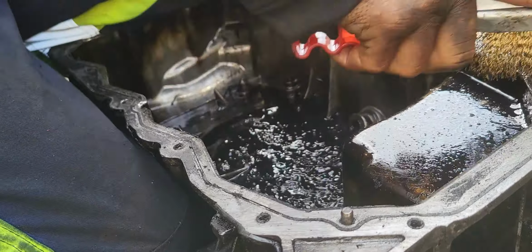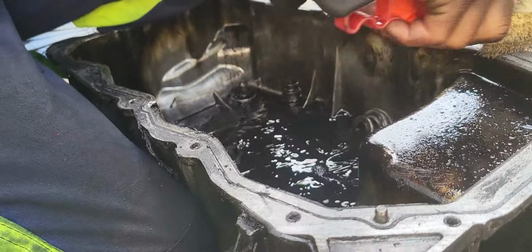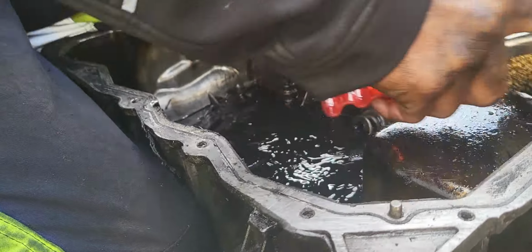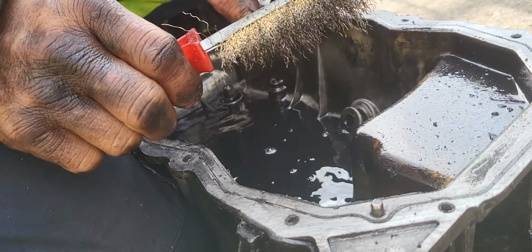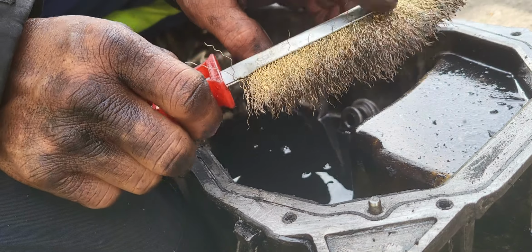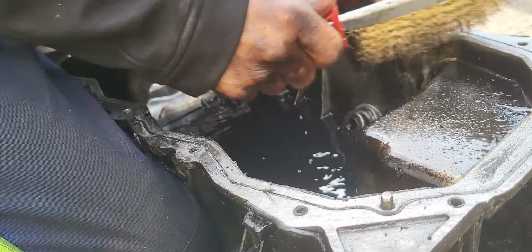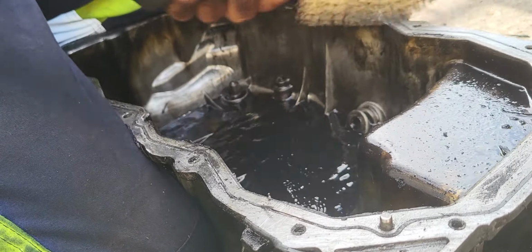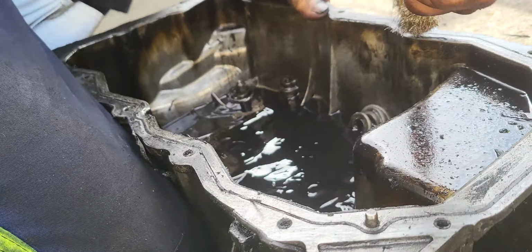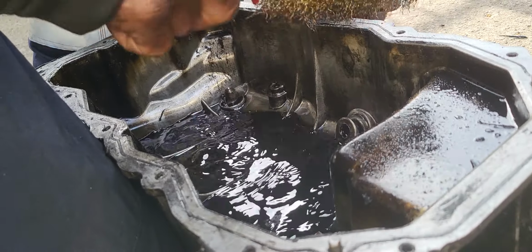This is how you clean your oil sump or oil pan. Just don't use a steel brush, because a steel brush is very strong. Use this one, a kind of copper wire brush. It's kind of mild, so it won't damage the mating surface.